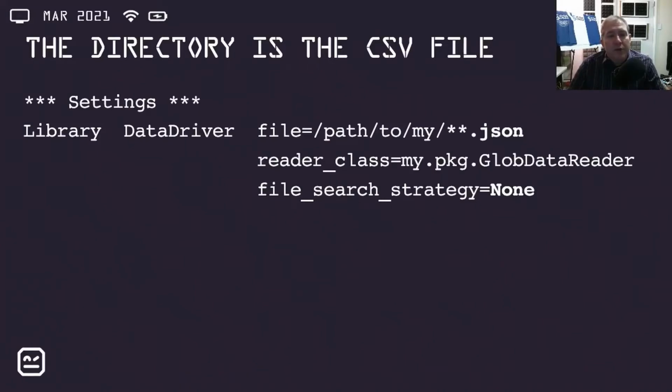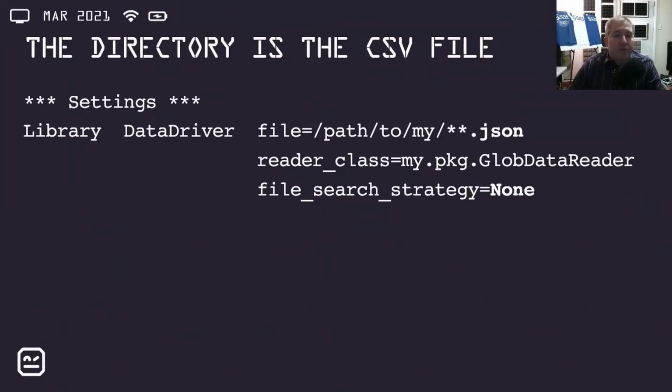When we're importing DataDriver, instead of giving a file path to my CSV, now we can give a glob pattern, whether it's a star.json, whether it's just a one star, whether it's using another kind of regex that the glob class can parse and read. The trick here is using the reader class feature.